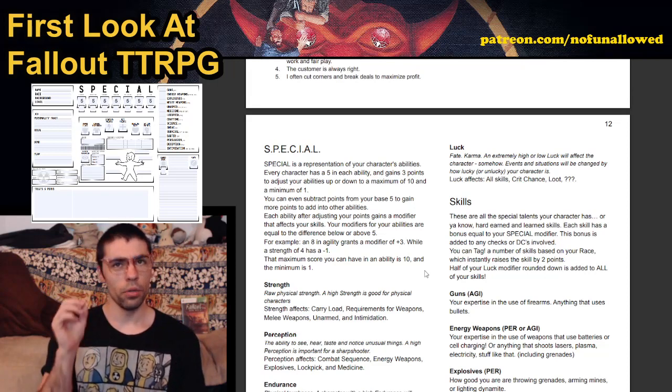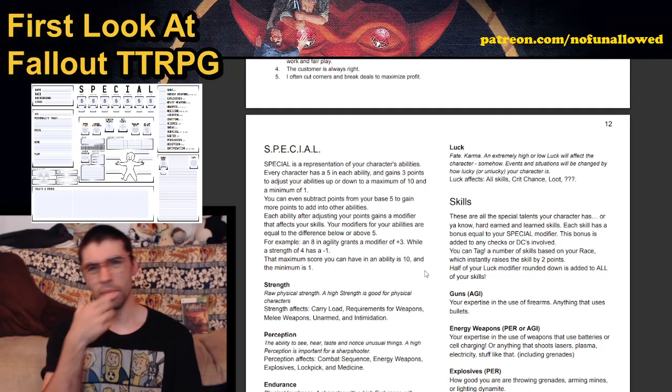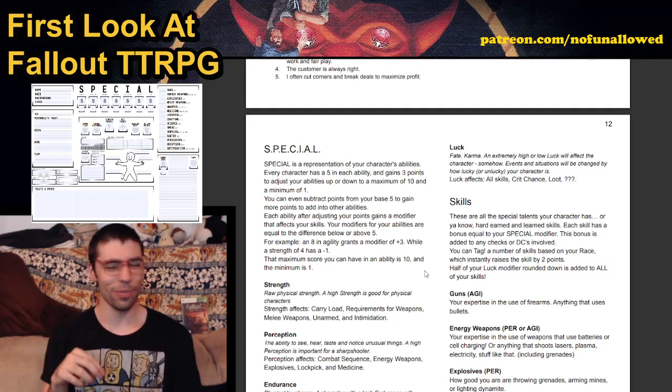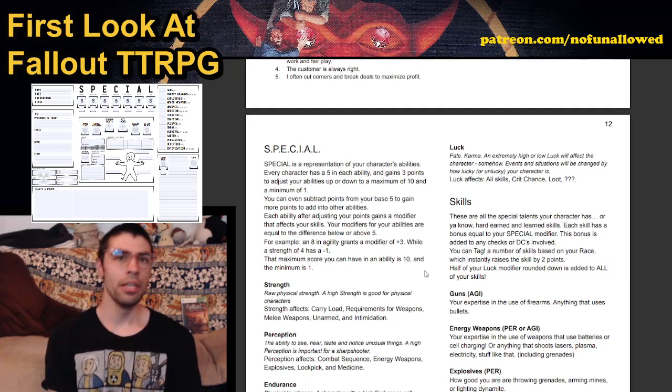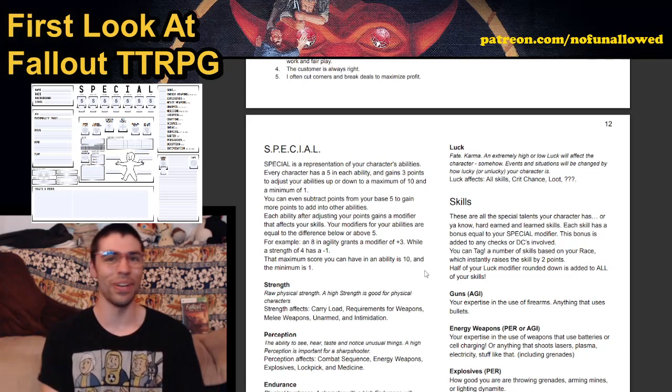So, you gain 3 points to adjust your abilities up or down. So, does that mean you have to spend a point to lose a point? I don't think that's how that works, but we'll see more. You can even subtract points from your base 5 to gain more points to add to other abilities. Okay, there we go. It answers my own questions.